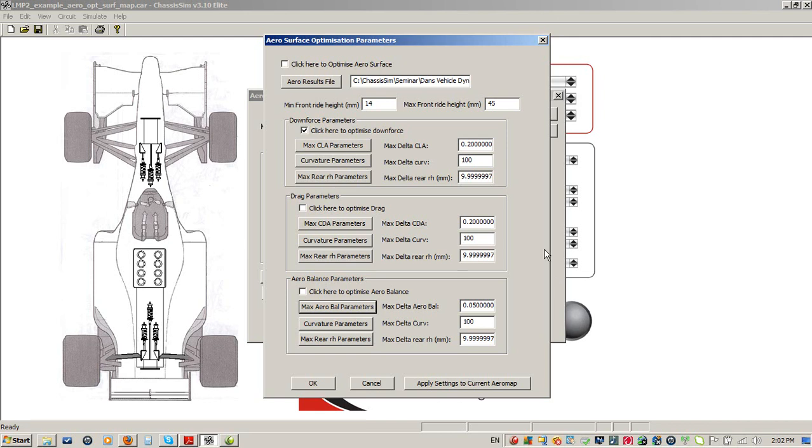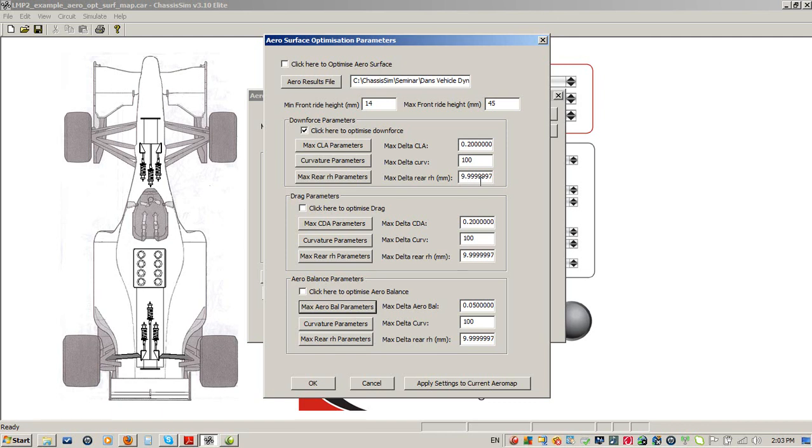As we've said before, for aero balance, your deltas are rendered as percentages divided by 100. In this case, I've chosen a delta of about plus or minus 5%. It will vary from motor vehicle to motor vehicle, but plus or minus 5% is a good place to get you going. You'll also notice that for most of my max deltas, for the curvatures, I've set about 100. So far, we've found that to be a rough rule of thumb. I've also set the delta for the peak rear ride height to about 10 mil, or 9.99997. That basically sorts that out.